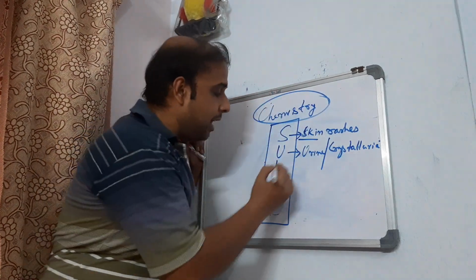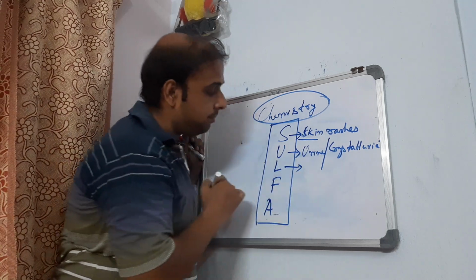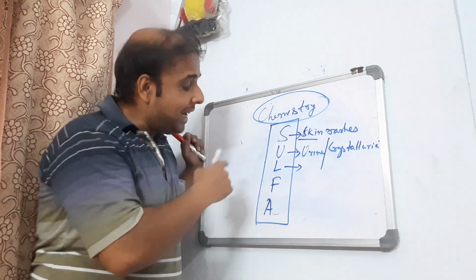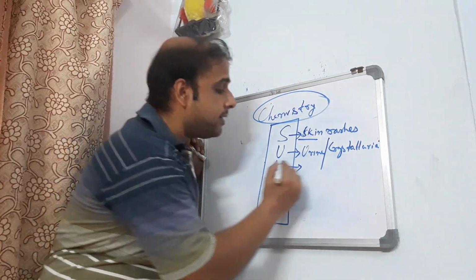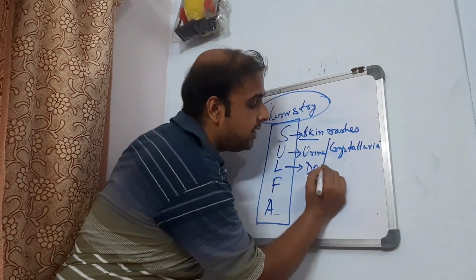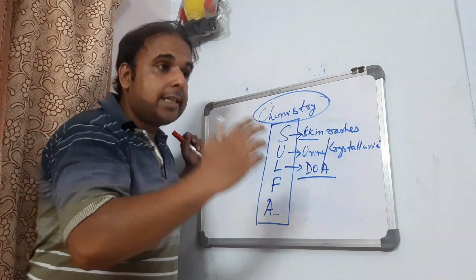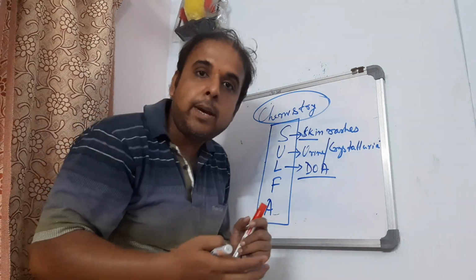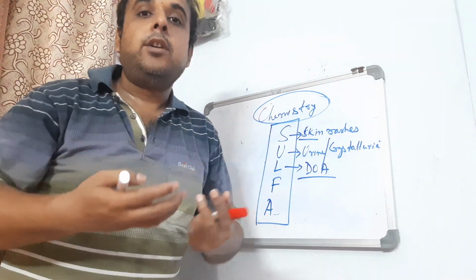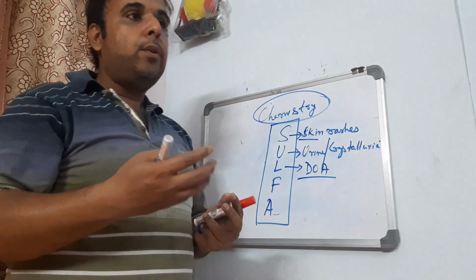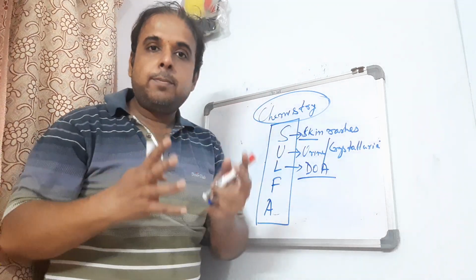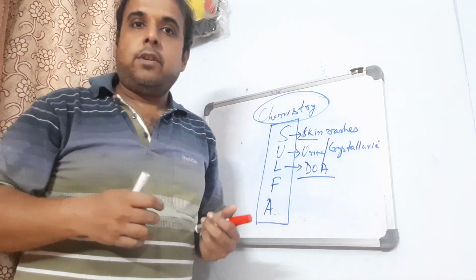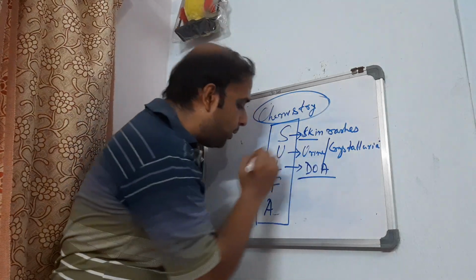Crystalluria. Now, coming to this section, there is L. What does L stand for? L means the duration of action. There is some problem with the duration of action. Some are found to be long acting, some are found to be short acting. Initially, the sulfonamides that came into existence were short acting. Later on, they thought that okay, manipulating the structure of the sulfanilamide gave rise to a long duration of action, right?